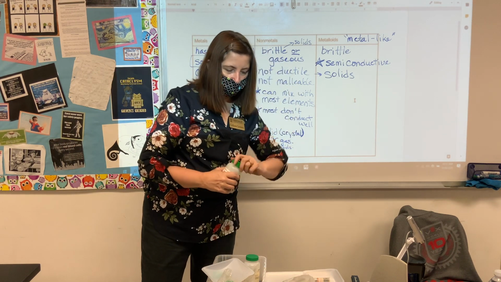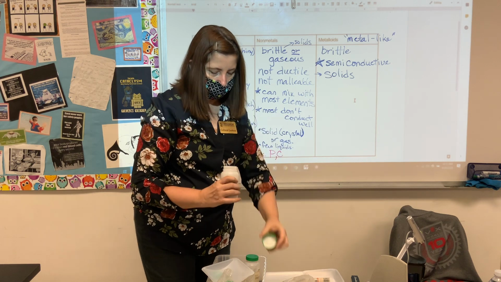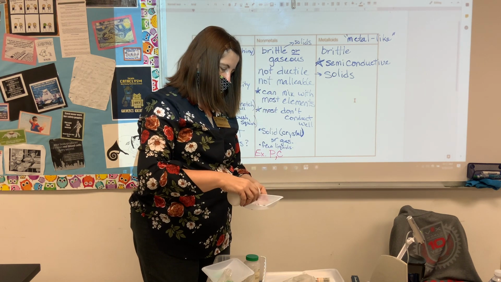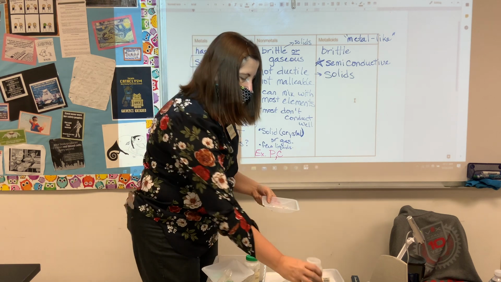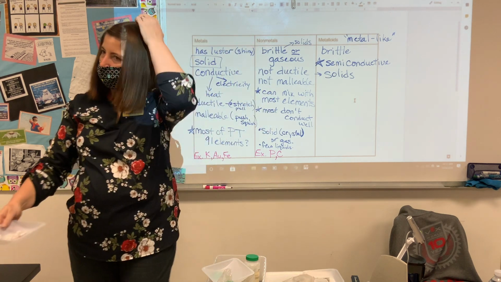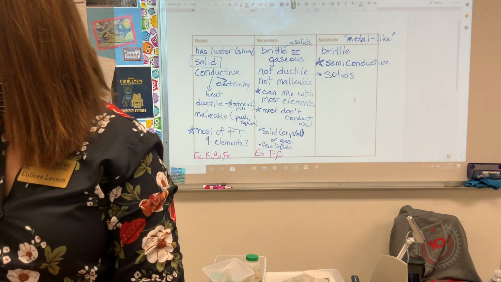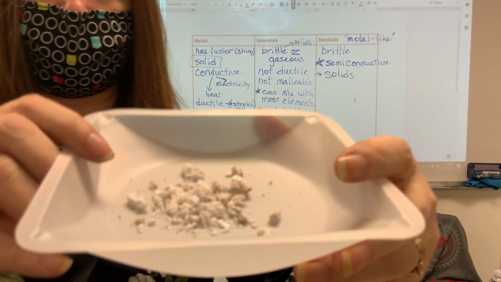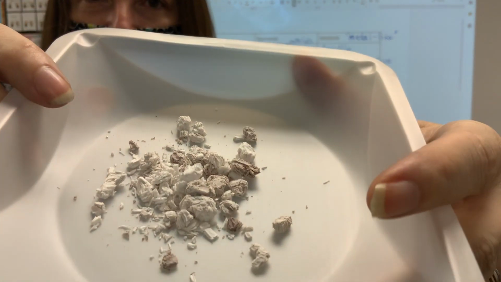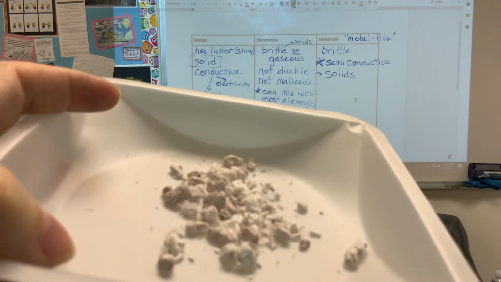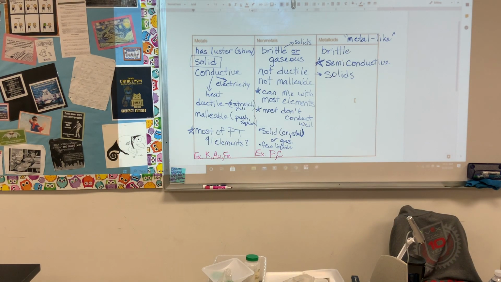How about this one? Here's one you may not have seen before in this form. What does this look like? Oh, that's wood? I can see why you sort of thought that, because it's a little bit fibrous. This does not look like a rock. It looks like maybe some chunks.